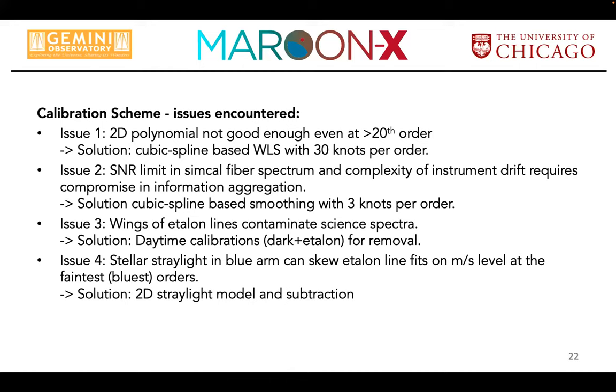No. Again, one of the things on the many, many pages wish list of things I would like to try, particularly since we have these great tools now to actually do that. Also, what I didn't touch on here is that because of how MAROON-X is built and issues that happened on the mountain, we do see instrumental profile changes over long timescales, and that's basically screwing up our long-term precision. That is something we both have to improve, but also better understand. And part of that process is to revisit our wavelength solution.